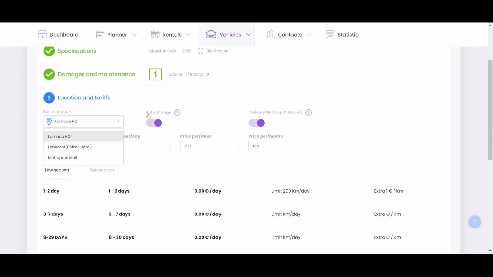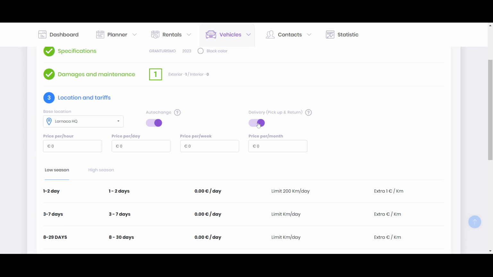This is why it's called auto change. The system automatically changes your starting pickup location for a new reservation. So every new reservation will start from the return point of the previous order. I hope it's clear.